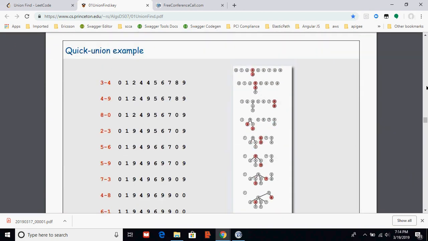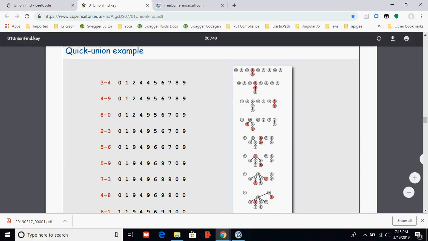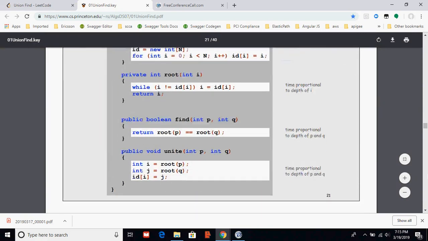If you look into the previous example, whenever you are performing union, you are randomly pointing one to another. In this case, the 0 tree is smaller and the 9 tree is bigger, yet you are still pointing 9 to 0. So one possible improvement is to add weighting.